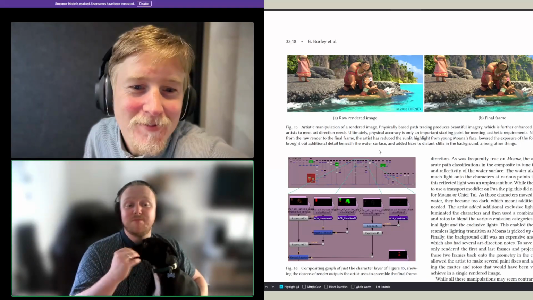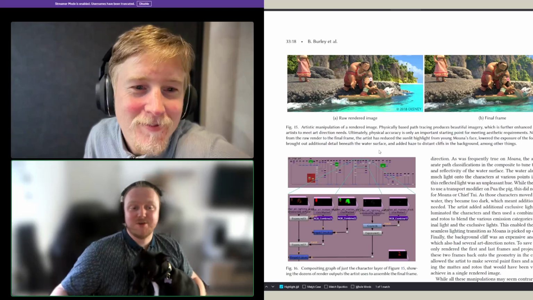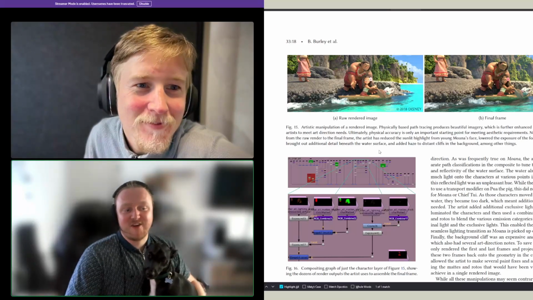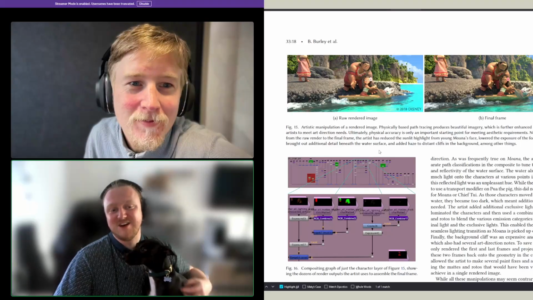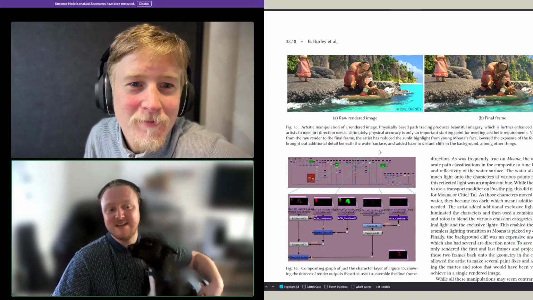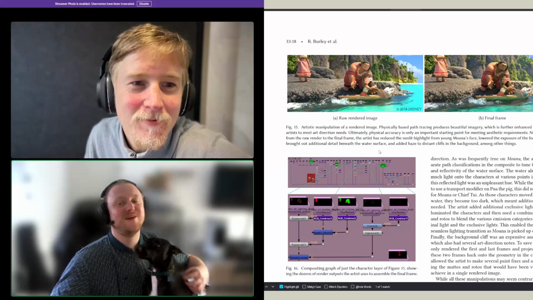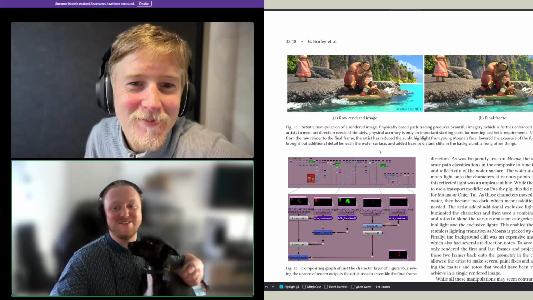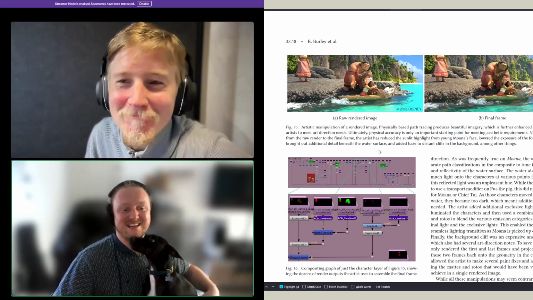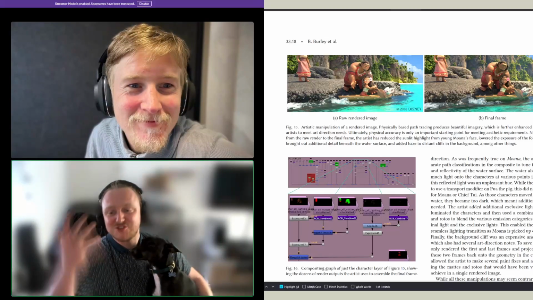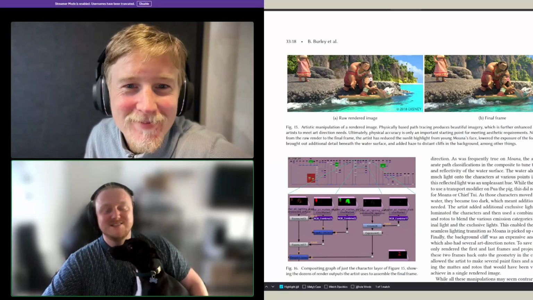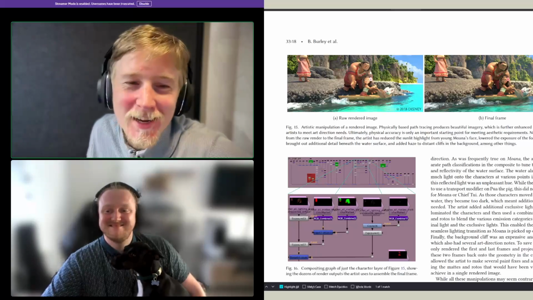Actually, let's talk about it really quickly. You've got the raw rendered image and the final frame next to it, and it leads in quite nicely with what I just said about artists first, because that raw rendered image is still not as good as having that final frame with the little artist touch in it. There's the reducing of the exposure and all of that. It looks nice. Yeah, all of the wizardry with the textures and stuff.